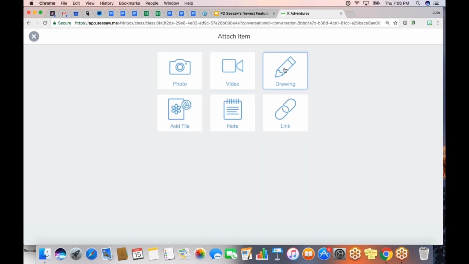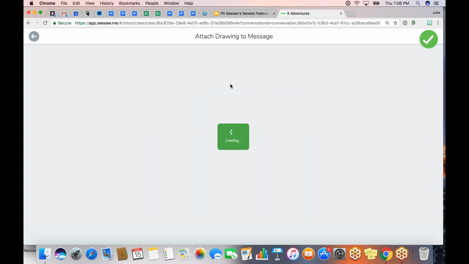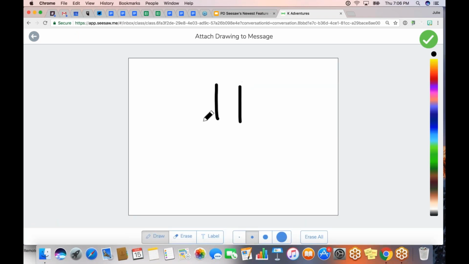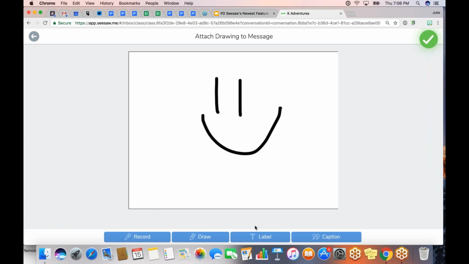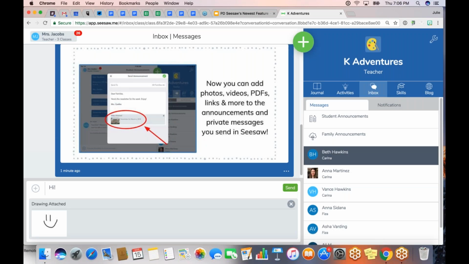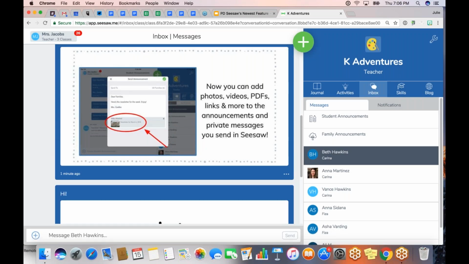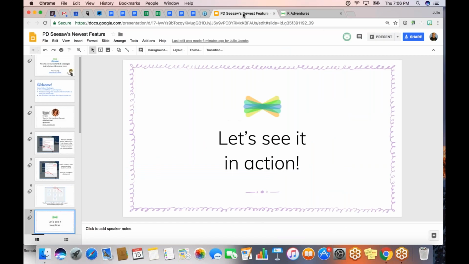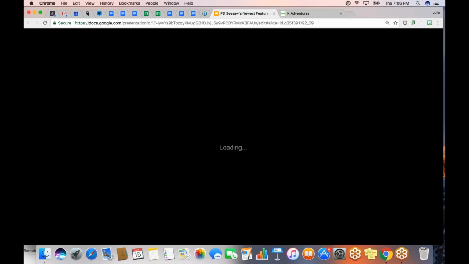but then I'm going to show you, you can add another file type. We didn't do this one before. I could even send her a drawing if I wanted to. Just for the sake of this demonstration. Again, I have options for annotating here, green check mark, and then I'm going to say send. So you would find lots of relevant ways to use that with your own students in your classroom, or your connected family members, I should say.